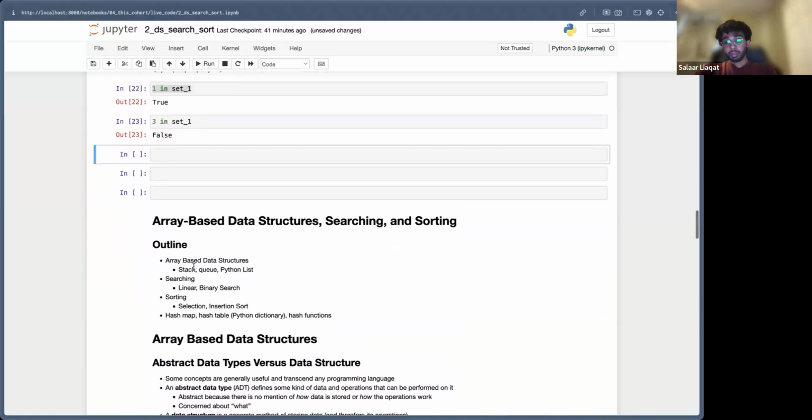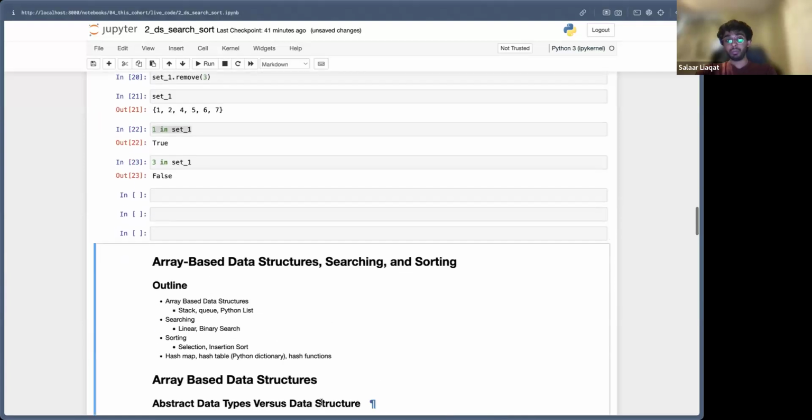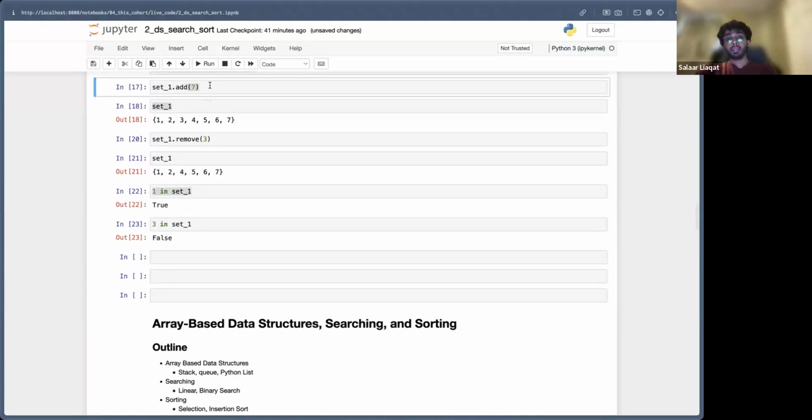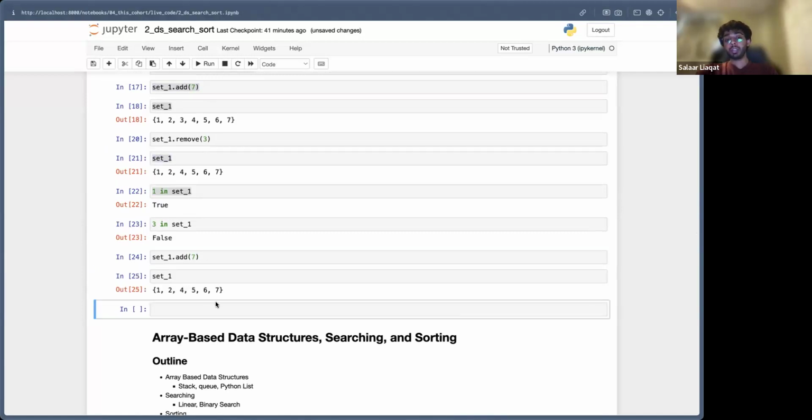The other thing about sets is that we can't introduce duplicates. So if I try and add 7 a second time, it won't throw an error. But if we look at our set, we only have a single 7. So running it multiple times won't add another 7 to it, it'll just stay the same.